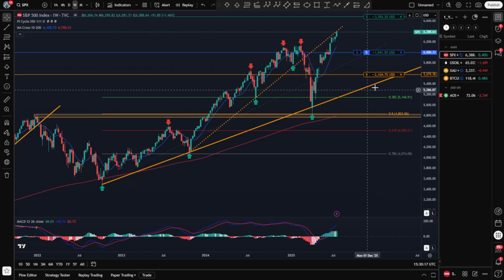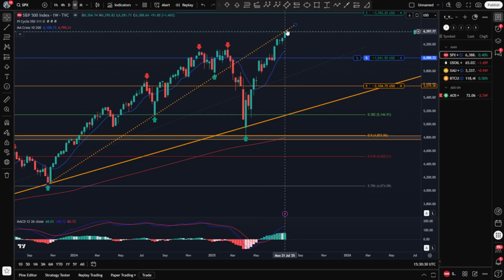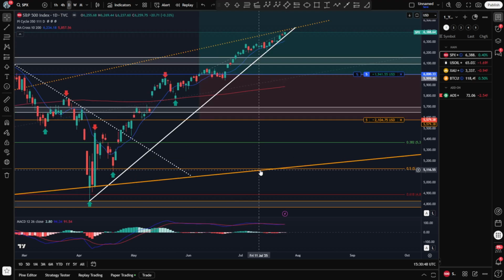So this orange solid weekly uptrend line is the valid one, and that one is belonging to the past, because of that now in dotted. But oftentimes these broken trend lines act again as resistance later on for price. So maybe we'll find resistance here and see from there a short-term correction before continuing the overall uptrend. Let's drop one time frame lower to the daily time frame for more details.